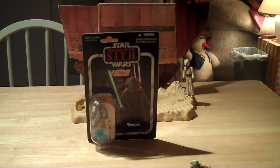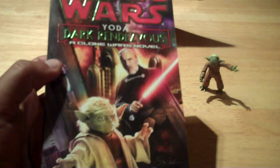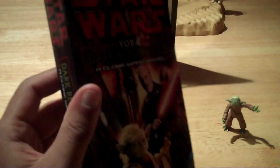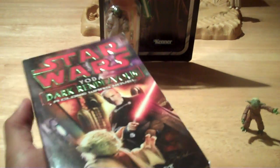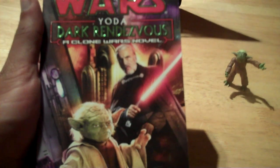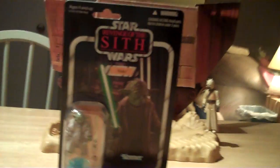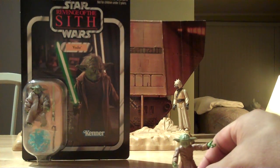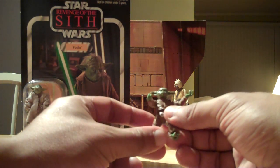He's a very important character — old, and just something else. There are lots of books I can refer to, but this one here is Dark Rendezvous. Yoda has a lot of history — he's 900 years old. To understand just a few bits of info about him in brief wouldn't do him justice. I try to dig up as much info as I can on Yoda. This is a great book — it covers that Darth Tyranus, aka Count Dooku, was Yoda's apprentice. So Yoda is pretty much a big reason why Count Dooku is the way he is.